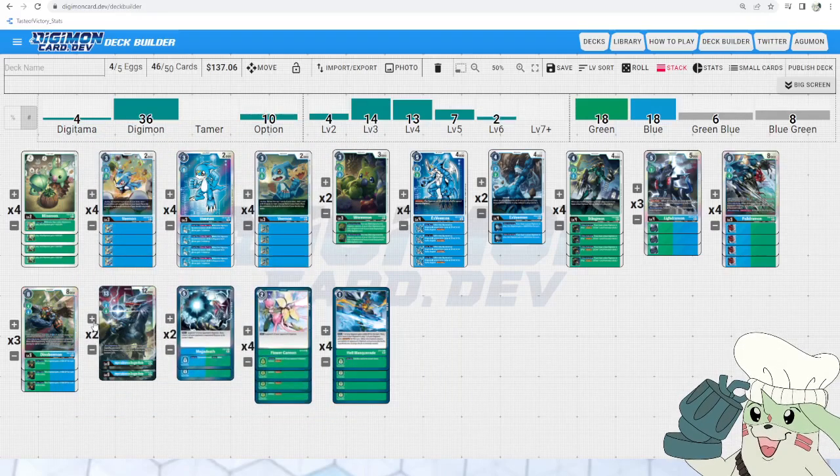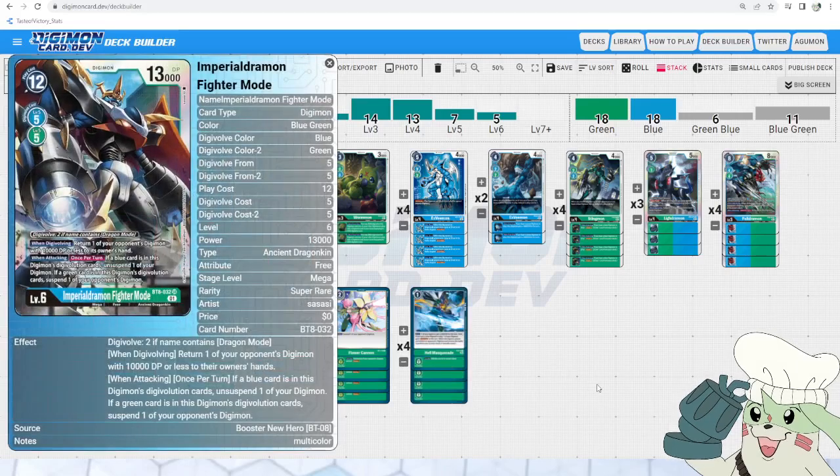In its place, we will up Imperialdramon Dragon Mode to 3 copies, and then we will put 2 copies of Fighter Mode. It digivolves from Imperialdramon Dragon Mode, so that's really good synergy. And then when attacking, if you have a blue card in Source, unsuspend one of your Digimon, and if you have a green card in Digivolution Sources, suspend one of your opponent's Digimon. This can help stop lethal by clearing your opponent's board, or you can keep swinging at your opponent's security and potentially OTK, as we've been implying is the name of the game this entire profile.